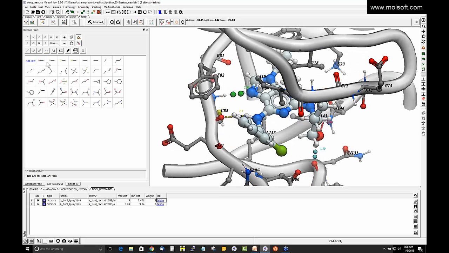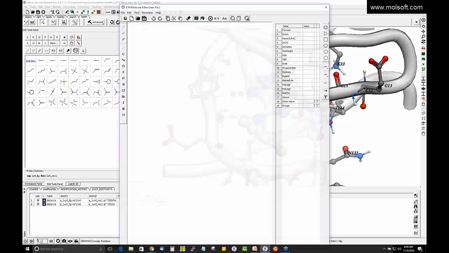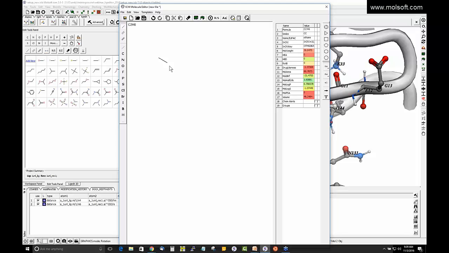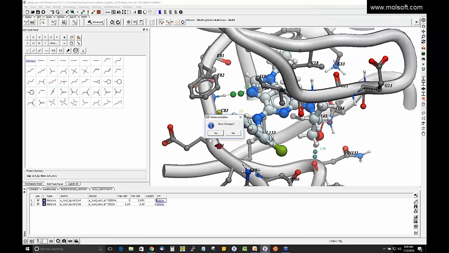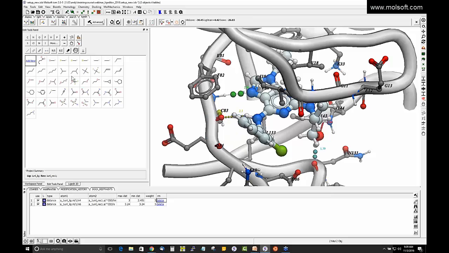I showed that we can also dock the substituents on the fly by selecting here, but you can also add your own substituents. You can add new. For example, just close it, save changes, go yes, and you have that substituent added here.